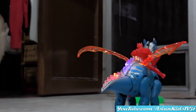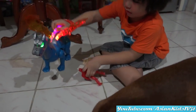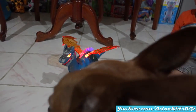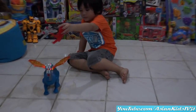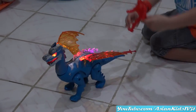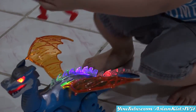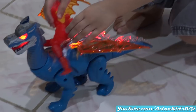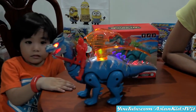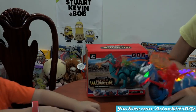Dragon is walking towards Toby. Sorry. Dragon. It's stuck. Excuse me, Tyson. Ayun nga. Hey, Tyson, no. Look, look, look. Nice. Wow. It's a baby dragon. Nice. Walking towards you, Garrett. Nice. Are you afraid? No.